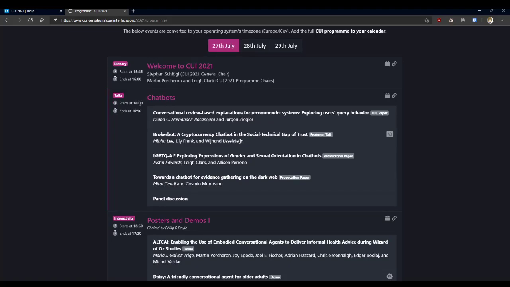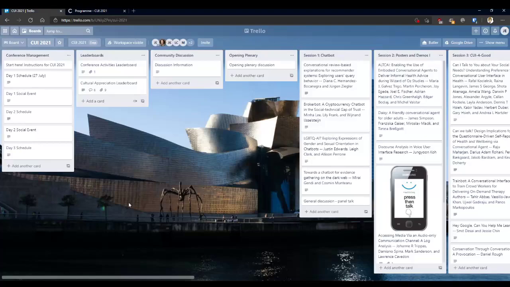So I'm in UTC +3 right now, so it says that the opening plenary would start on the 27th of July at 15:45, but whatever time zone you're in, it will update that to be local to you. So you can check the schedule each day to see what to expect in the synchronous portion of the conference. But I'm primarily today going to be demonstrating how to use the asynchronous platform, Trello.